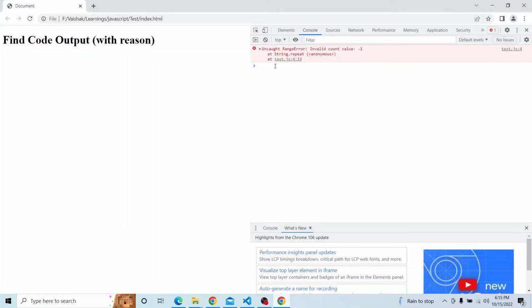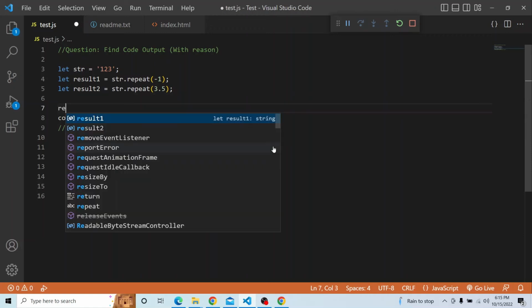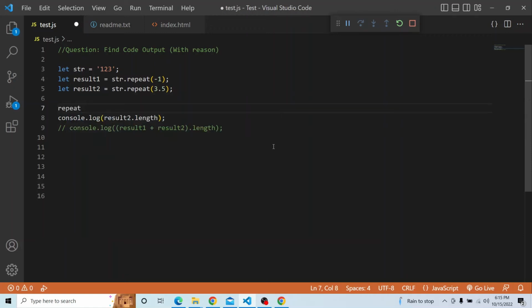It is a RangeError, invalid count value -1. So the repeat value, the number of concatenated copies we are mentioning, has to be between 0 and infinity. This is one thing you have to remember.